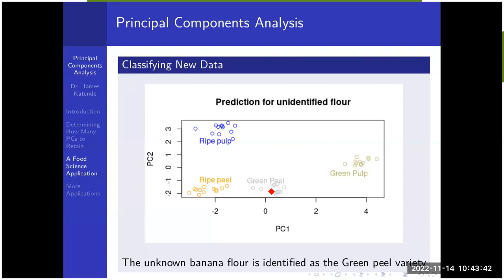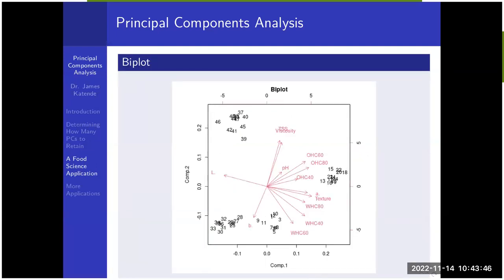I hope that makes sense. There's still a lot of technical stuff that I have to leave out. And this is biplots. Biplots also just show the same patterns that we had. They represent the variables, which score positively on the first principal component, then the ones facing towards the left. And the ones that are closer to the x-axis are the ones that are more correlated to, or more important to, the first principal component. The ones that are closer to the y-axis are the ones that are more important to the second principal component.